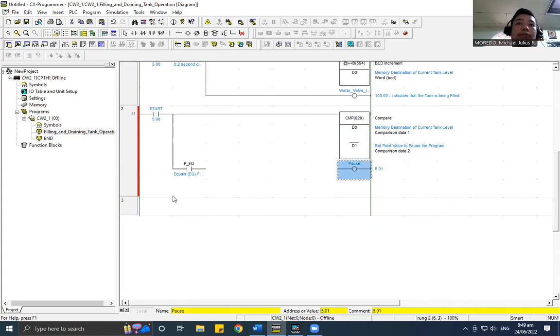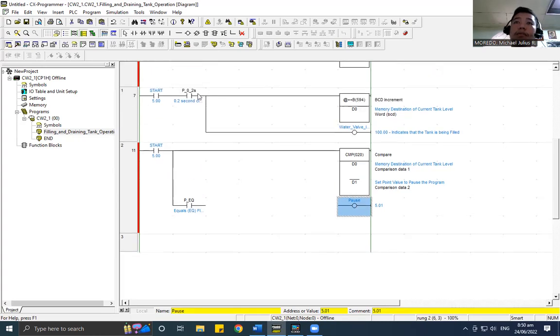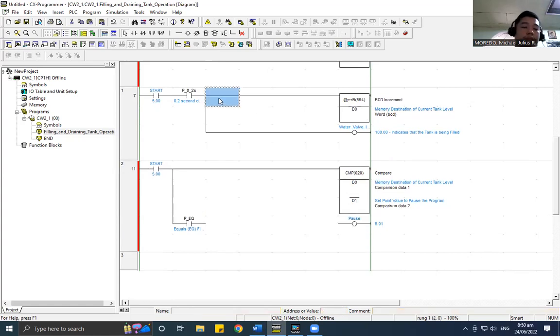But we also want to latch this value. So once this is continuously paused, we forgot to include a contact. So the diagram, and another pause here. So we have pause for the increment and pause for the water valve.